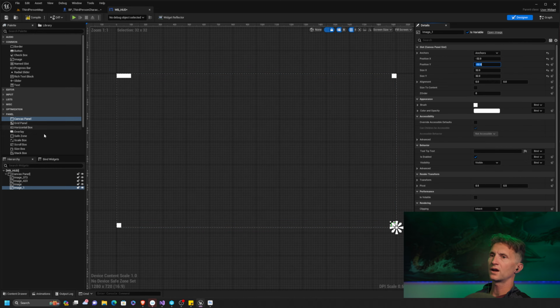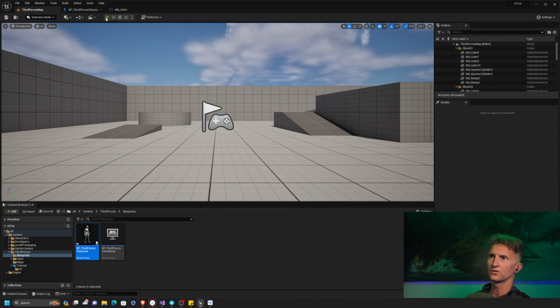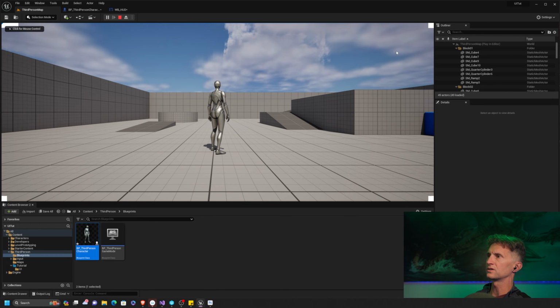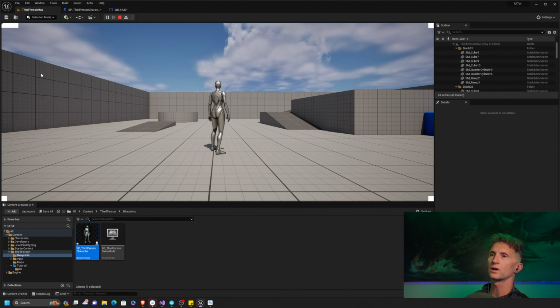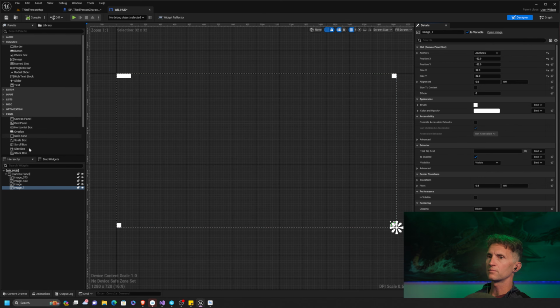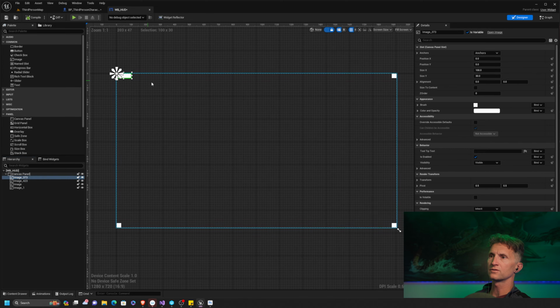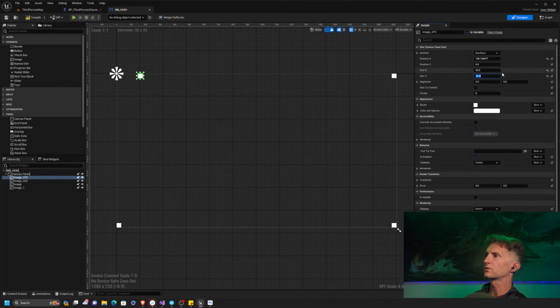Okay, so now all of our images are the same. When we press play, you'll notice that they still show up where they're supposed to be. A little bit more work, because I can now specify exactly what I want to happen. So if we come back in here, if we grab our top left image, I can now position it manually just by dragging it. So let's go ahead and make this square like we had the other ones.